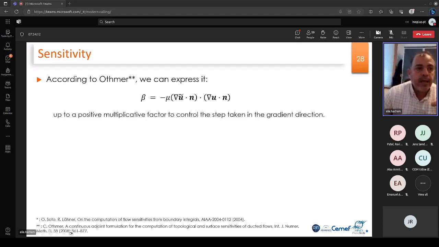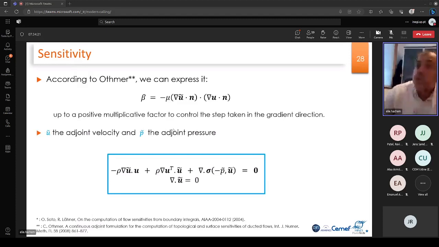So what is in this case the U tilde? We call it the adjoint velocity. And this comes from another equation that you need to solve, and I will tell you why you need to solve it. So finally, if you look at all the equations that I showed until now, you have the Navier-Stokes equation, which is similar to the adjoint one. You have the adjoint one that can also have a transport of the gradient of U tilde, and you have another convection term here. You have the stress term for the pressure and the velocity, and also the incompressibility, in this case of the adjoint velocity function.